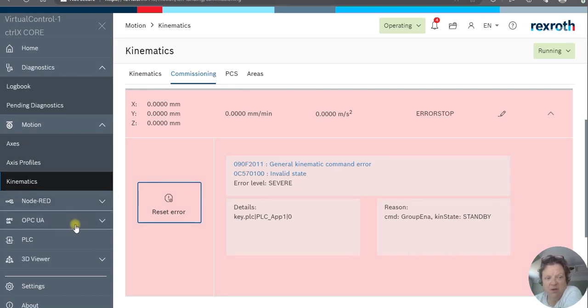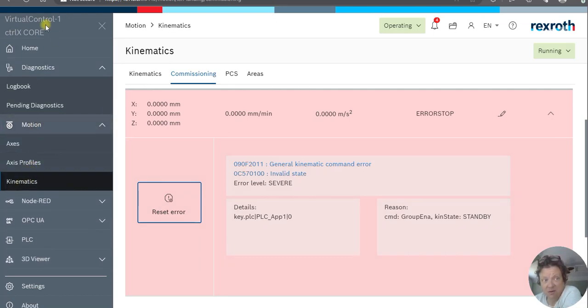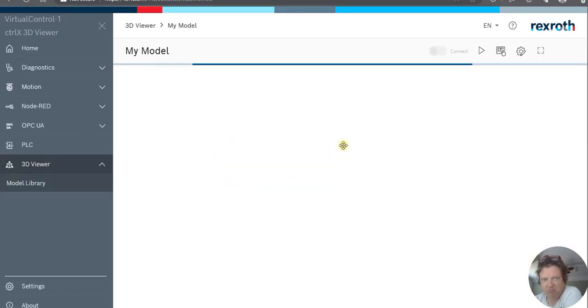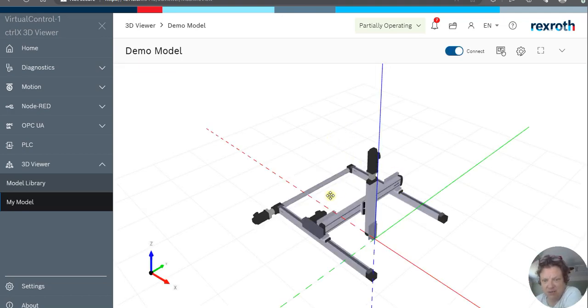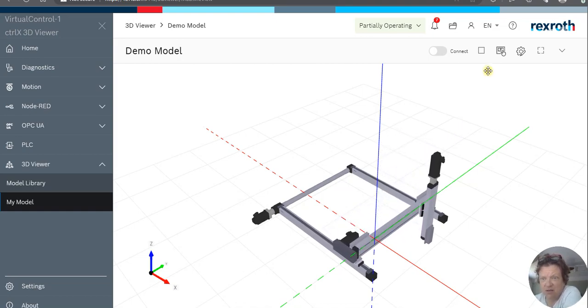So check this out. I am setting up my motion in CTRLX CORE, and just to give you an idea, this is all simulated, so they allow you, with this demo model, to do your XYZ, and you can connect this way, or you can use their simulation that they've already got in there.